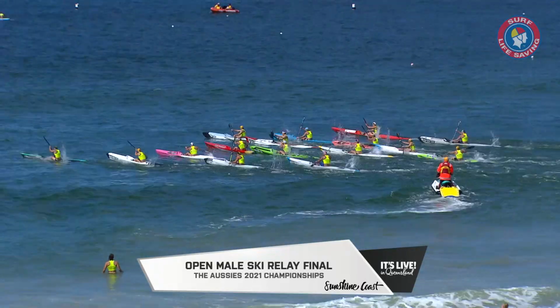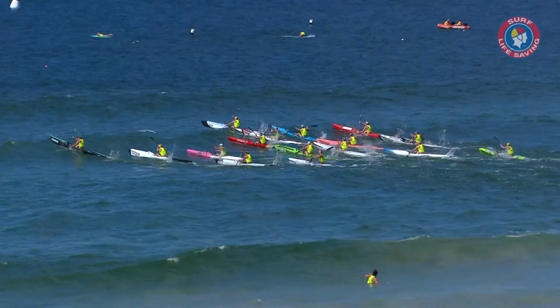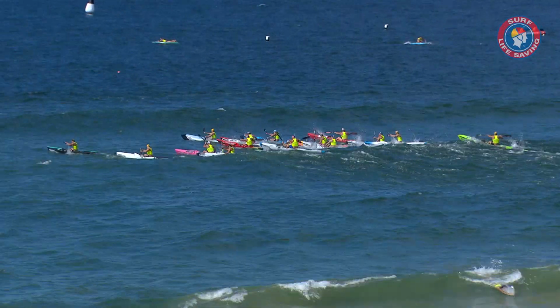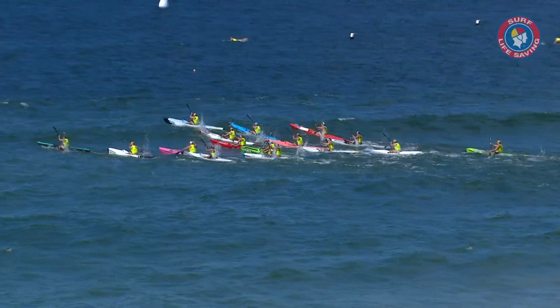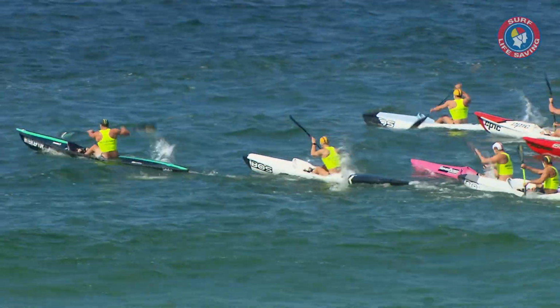Lockie Tame is looking to lead that out, but guess what? Mitchell Trim's no, I'm leading this puppy out there as well, ladies and gentlemen. Getting out nice and early. We saw that with the first under 19 skis, we did get a bit of a drag and there was a bit of crash and bash, which we like to say, on that first can, and these guys will be all over that, ready to go.